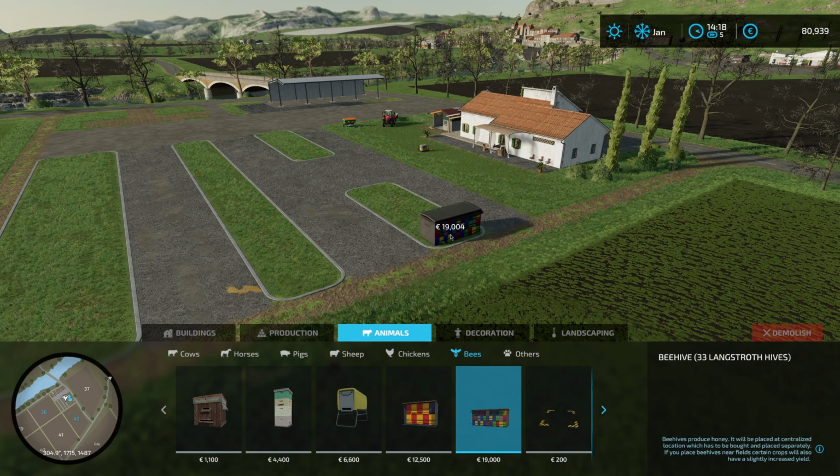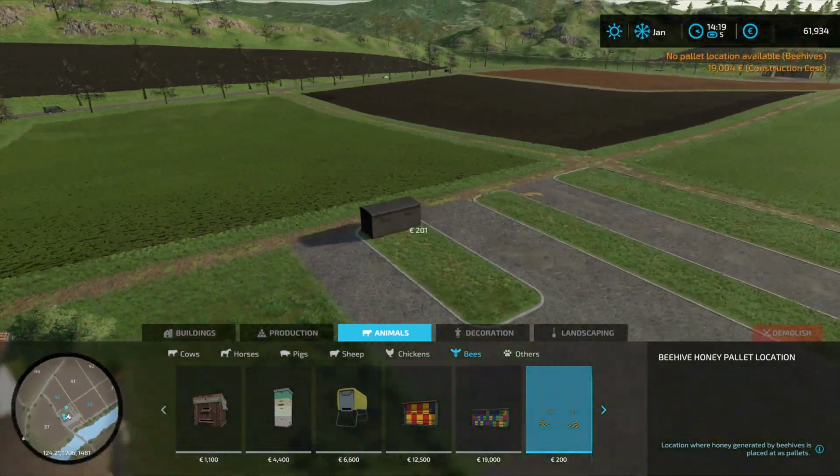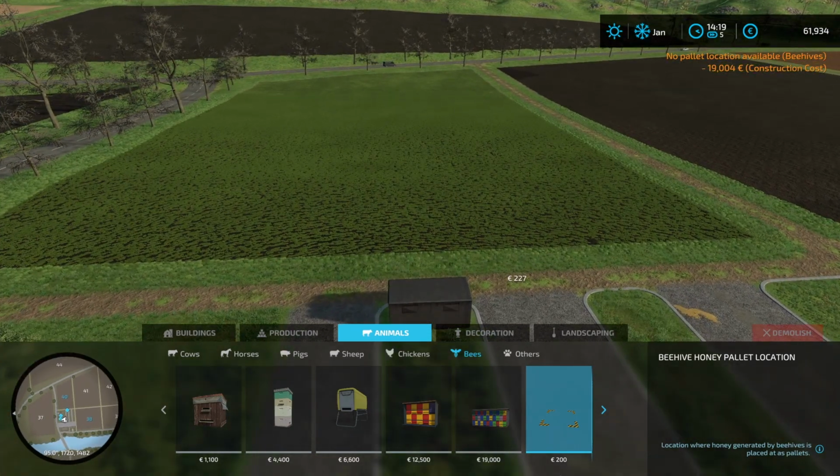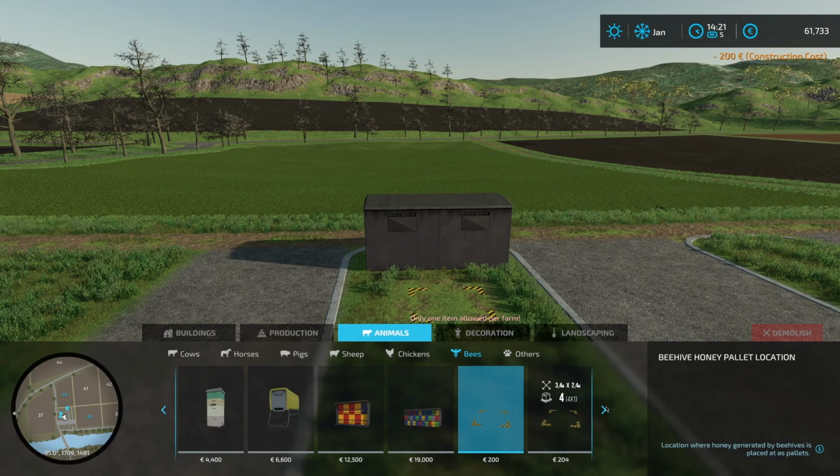Right behind the concrete border. And they also need a space. Actually, we need a space to spawn pallets. So we can do that behind the beehive. It's only costing 200 euros. Right there. And then we have 80,000 left.